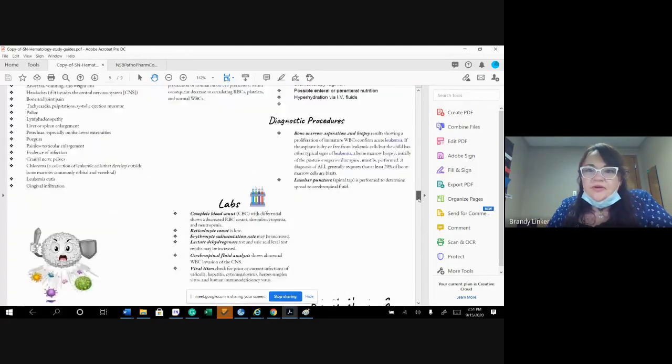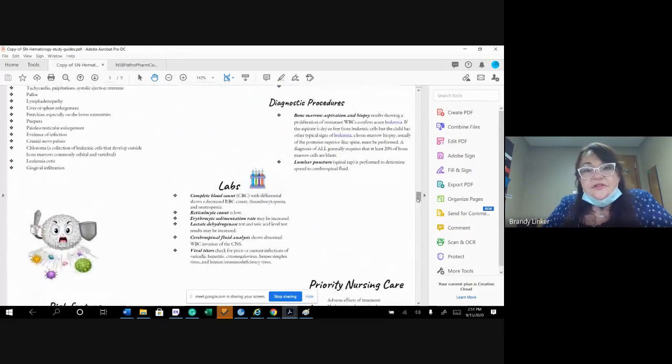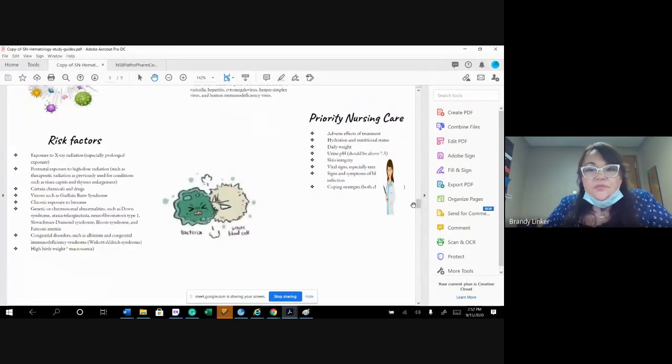And this is where your bone marrow aspiration and biopsy comes into play, because if they're suspected of having leukemia, like say their CBC with differential has low red blood cells, low white blood cells, low platelets, and a bunch of blasts, a high level, then they're going to take a bone marrow biopsy and try to find out what kind of leukemia that patient has. And so that's when your teaching comes in, and you do have one question on patient teaching when they go home after a bone marrow biopsy. You want to protect them from infection as your priority nursing care. Daily weights and nutrition, because they tend to be cachexic or have a lot of weight loss.